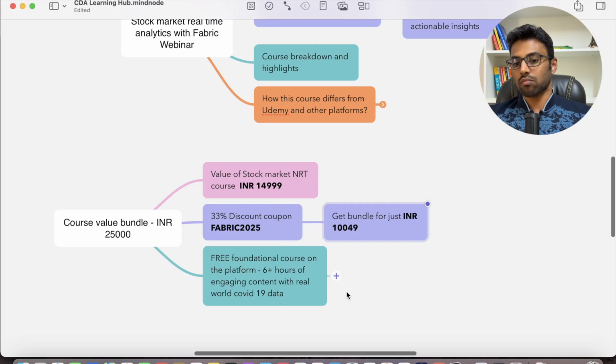Okay, so the courses that we build in the future will also be taken with real-world data, because the whole idea is to provide you with real-world skills to bridge the gap between theoretical knowledge and practical application of the concepts that you've learned. I think the whole idea of building these courses is to bridge the gap, as I mentioned.